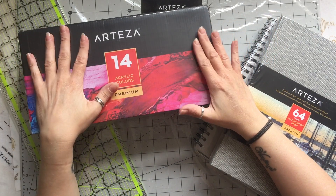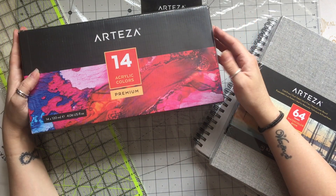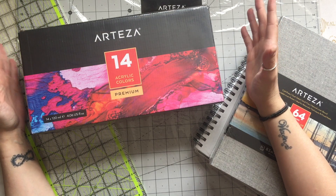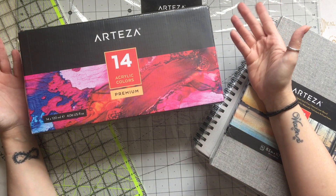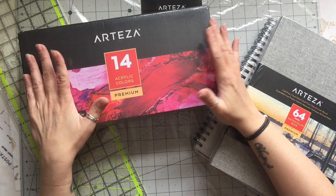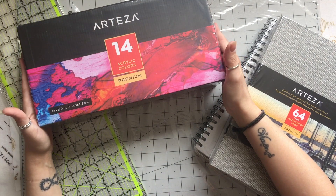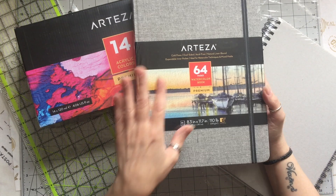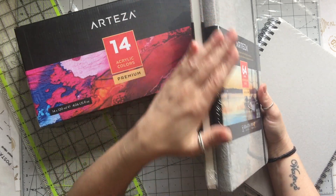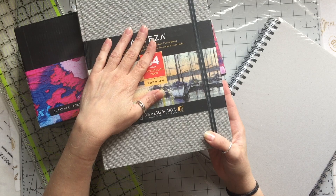I'm going to do a little project using items that I have been sent from Arteza. They asked me if I'd be interested in reviewing some of their items, and I told them what I did and said I would review things I would work with generally. They sent me a list of things they thought I might like, and from the list I selected a few things I can use. I only asked for three colour acrylics but they've sent me this amazing box of acrylics, and I also hoped to do some eco printing. I said watercolour paper would be amazing but it was out of stock, so they've sent these gorgeous books which I'm not sure what I'm going to do with yet.